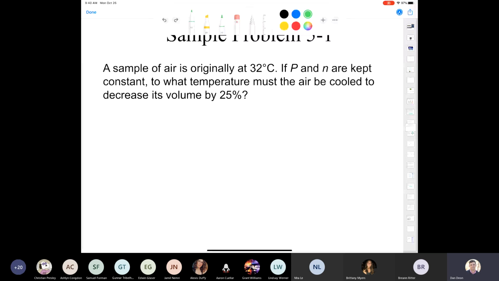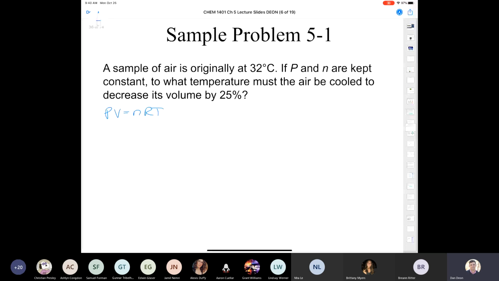Because I just want to prove to you that if we write PV is equal to nRT, well, what's it telling us in the problem? They're telling us that pressure is staying constant and number of moles is staying constant. The gas constant is a constant, so we're dealing with volume and temperature. And what do you see here? You see that volume is directly proportional to temperature. And therefore, we can write V1 over T1 is equal to V2 over T2, which is Charles' law, right? So this is nothing more than Charles' law, all right?